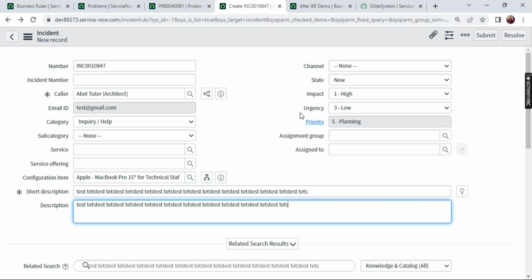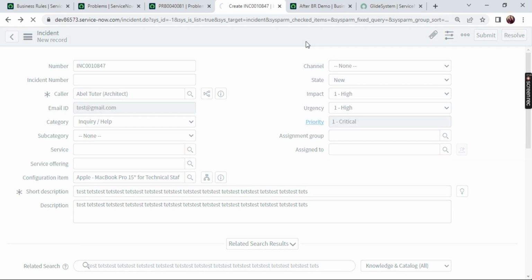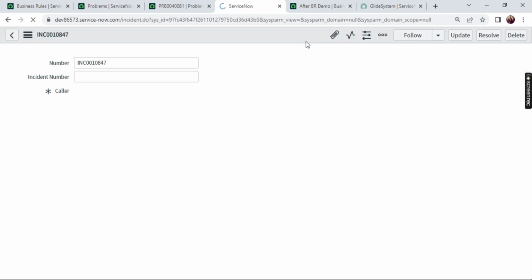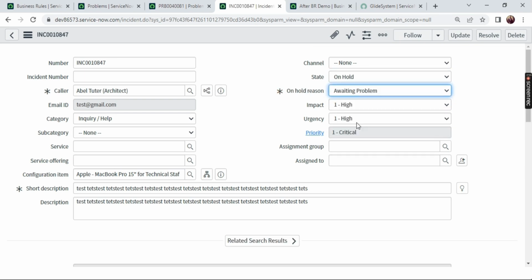I'm giving this one, impact high, urgency high. Save it. Let's go back, on hold, and see awaiting problem.